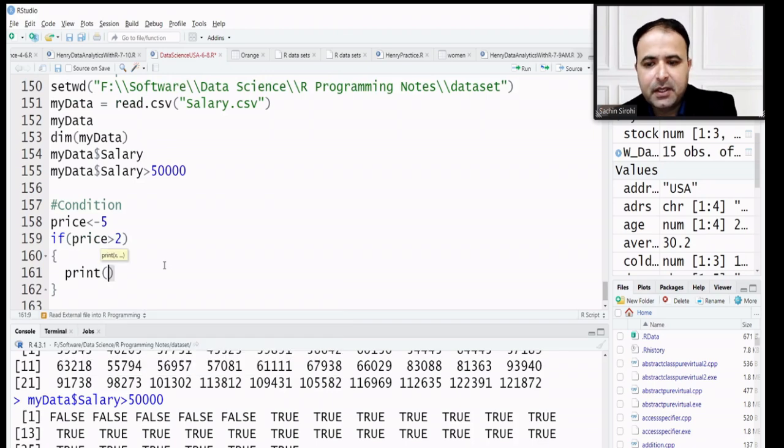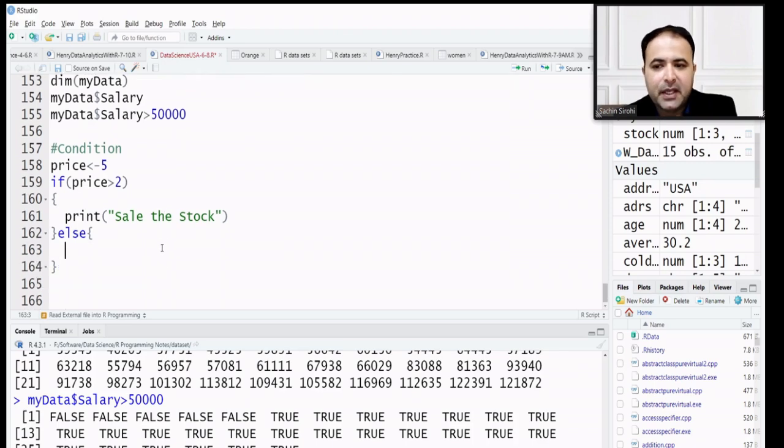We are just passing here. Otherwise, the else should be there. No need to pass here. It is just a rule. You have to mention it here only. Print.